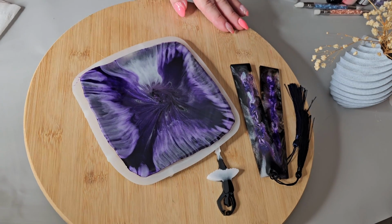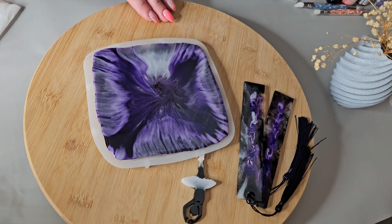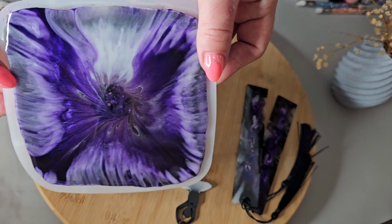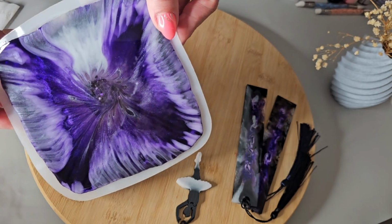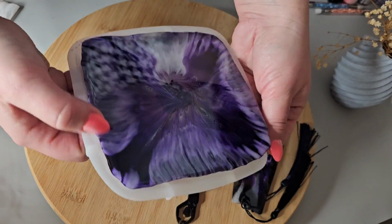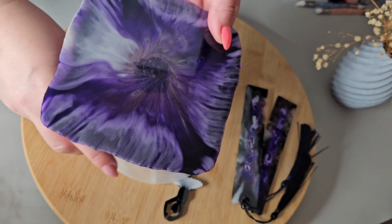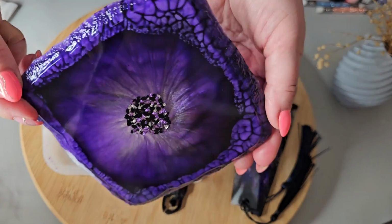Everyone and welcome back, and it's time to demold our beautiful mold we did yesterday, and let's have a look what we've got in there. So this is the first side and it's beautiful purpley colors, and let's have a look what we've got in there. You ready? Let's see.